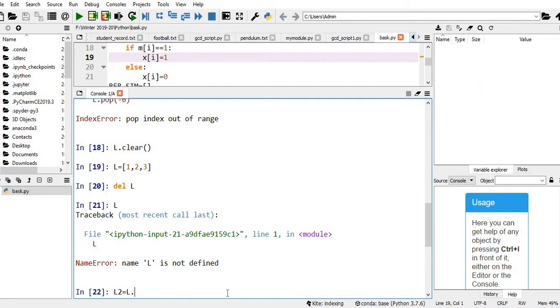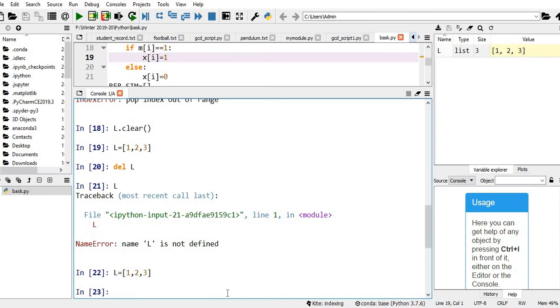Why it's not working is because we have deleted L in the previous video. So let me define L first. Some list L I have created. Now I am doing this. L2 is the new array, L is the old array.